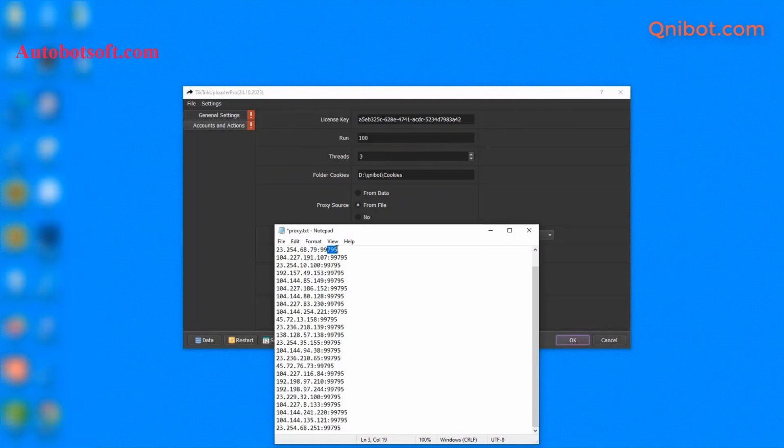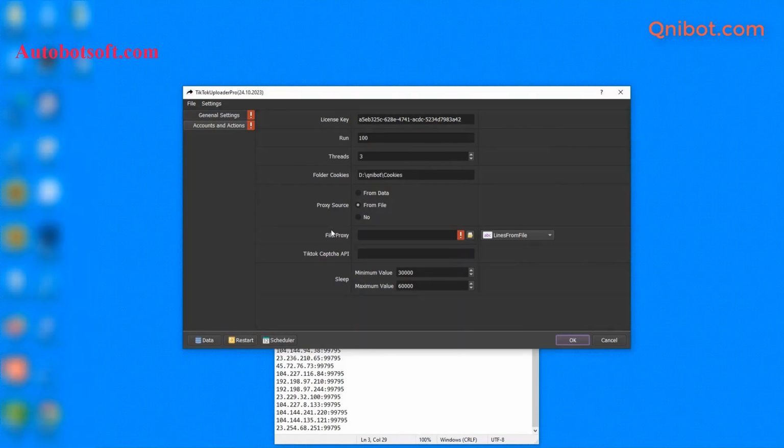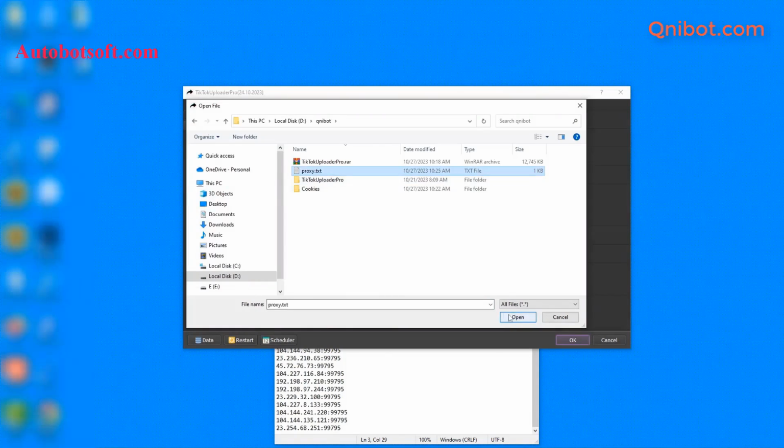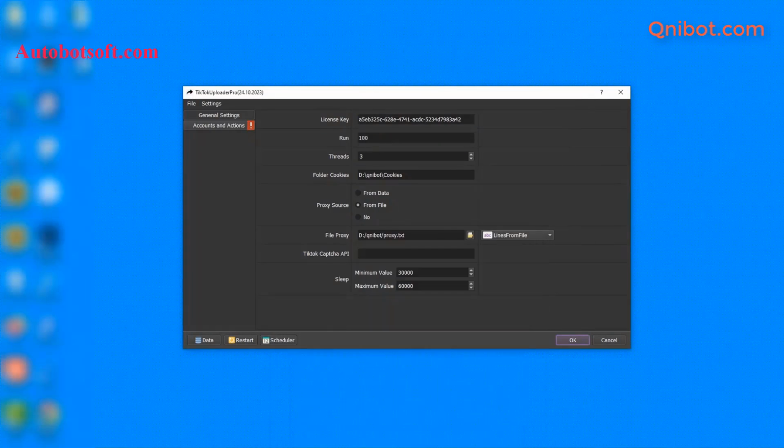The format of proxy here is IP:port. You can add :proxy username and :proxy password if any. Then save this file. Then at the file proxy section, you click on this icon and double-click on the text file proxy you created.